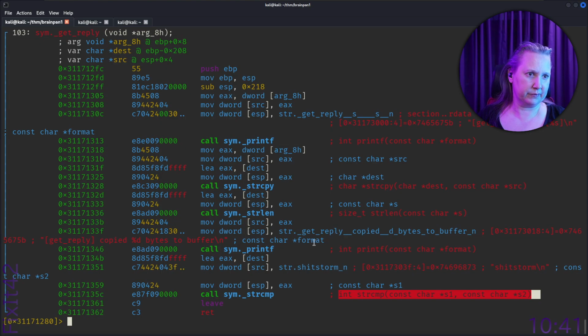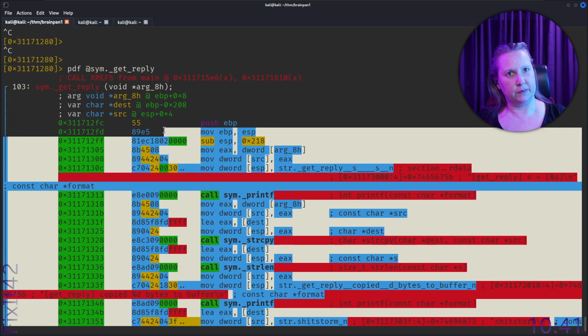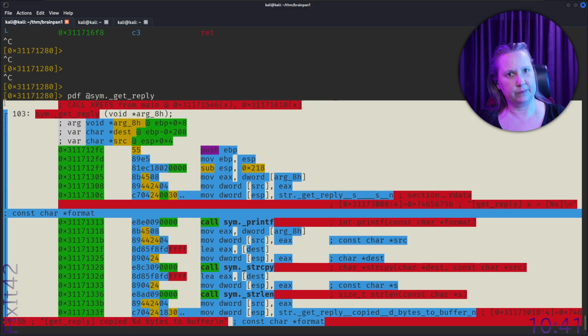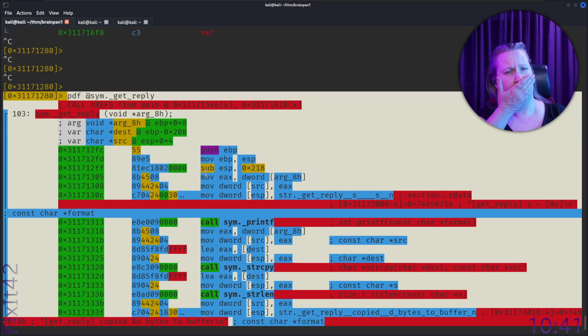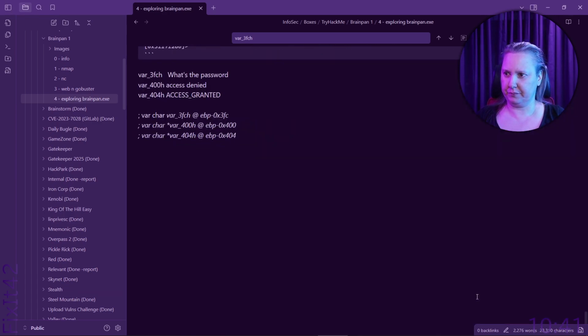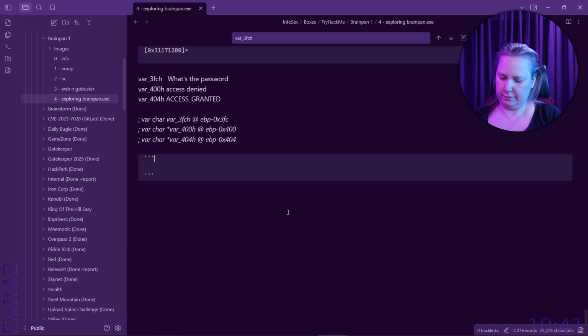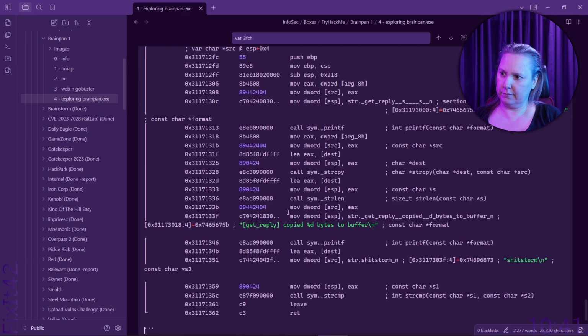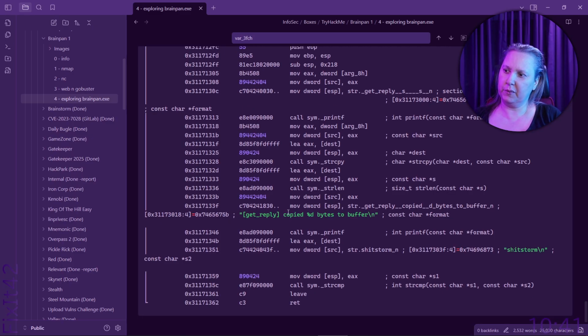So let's copy this one too. So we want a buffer overflow, not just a password. I'm just putting this here.